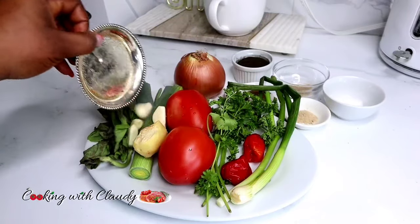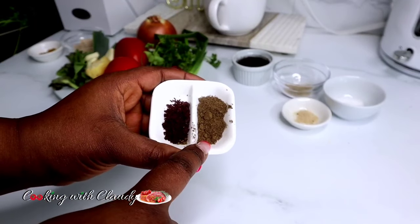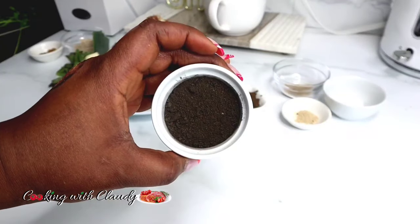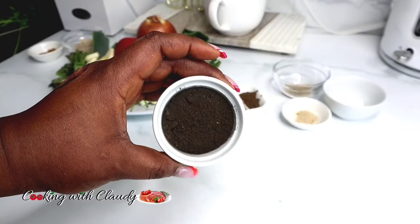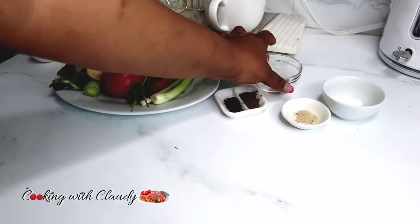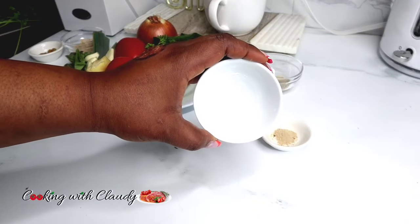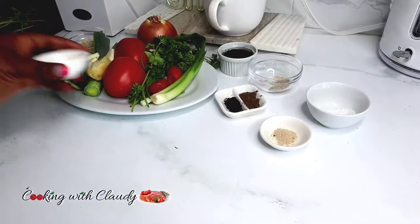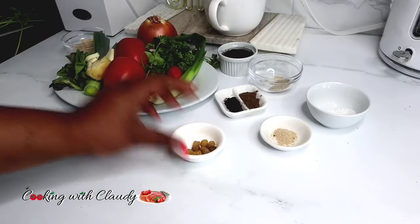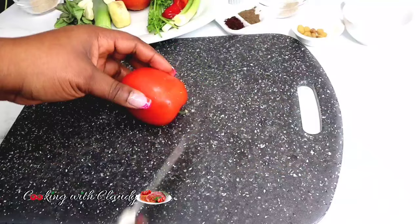Some ginger and garlic. At the back there, I have one medium onion. For the dry ingredients, I have some African nutmeg and black pepper. For our main ingredient — the Bungo Chobi ingredient — this is simply burnt alligator pepper, and it is burnt. That's what gives the soup the black color. I have some blue white pepper at the back, and some country onion — that is optional, just for a little bit of flavor, so you can skip it if you don't have it. I have some Njangsa here, which is like an oily seed — you don't need too much of that. And lastly, I have some seasoning powder to taste. Salt as well.